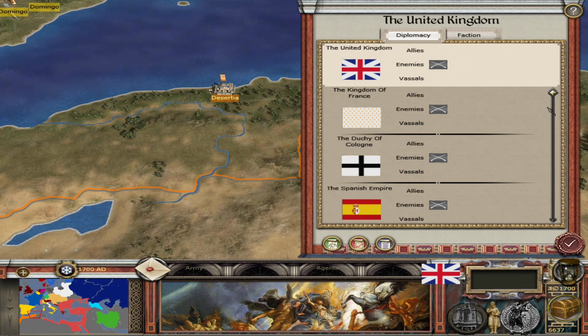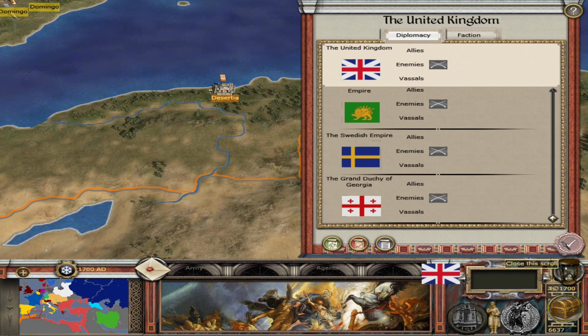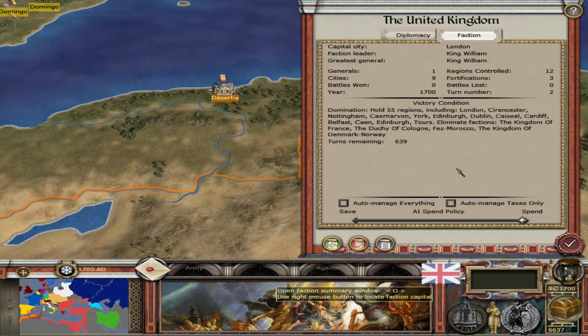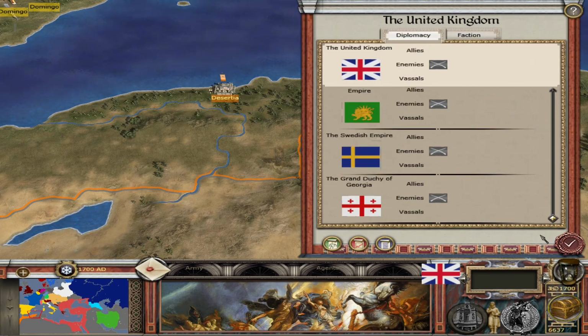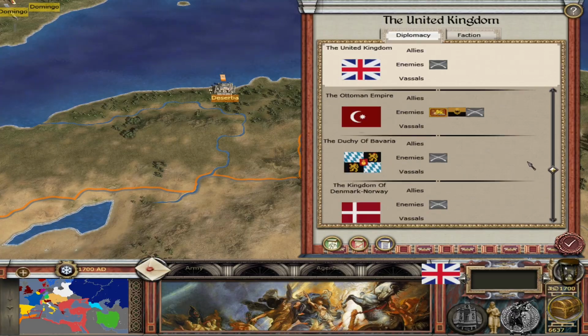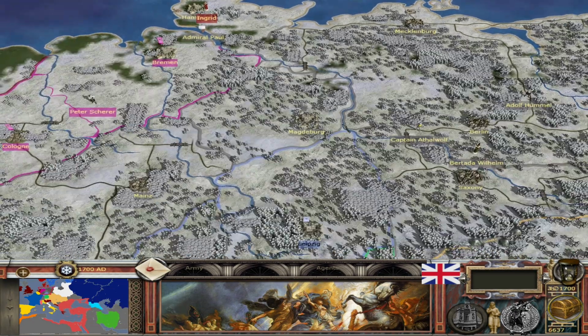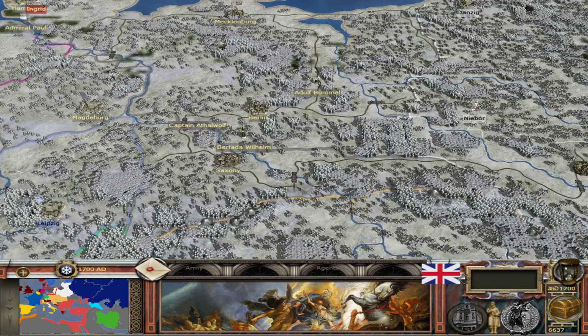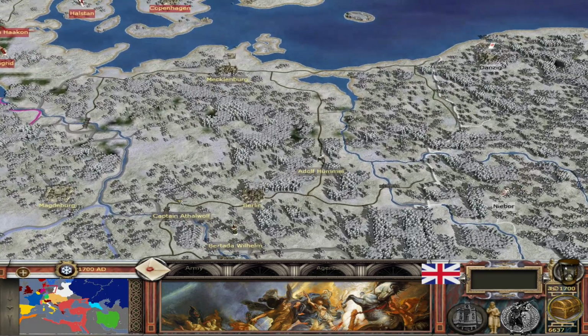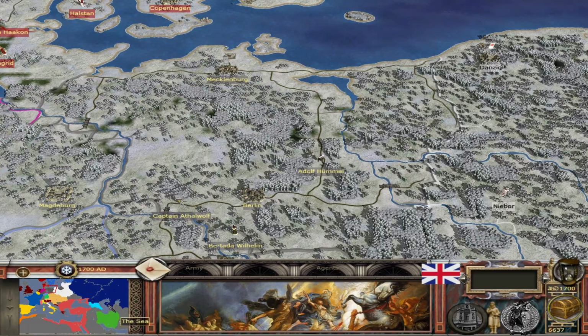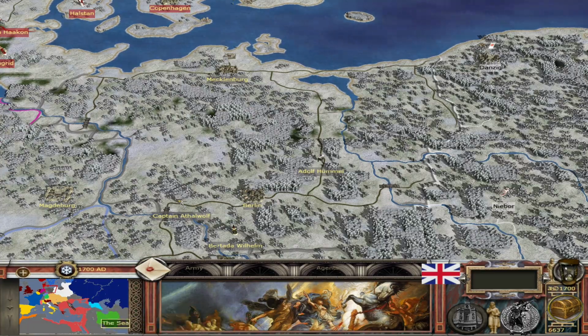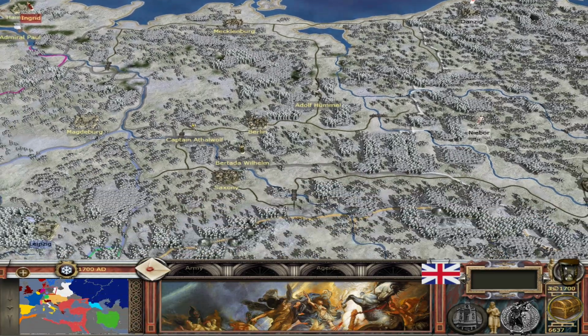What you can do is actually reform some factions. Like if you play as Prussia, you can reform the German Empire, which would be pretty awesome. So yeah, I imagine we'll probably play Prussia or maybe Georgia, perhaps, because I haven't really played over there in a while. And yeah, I don't know, we'll see.